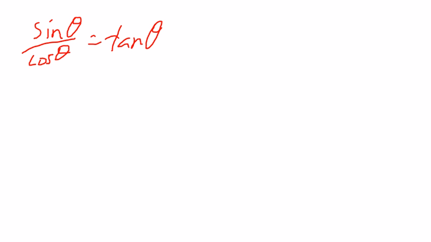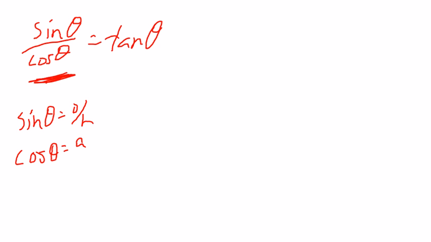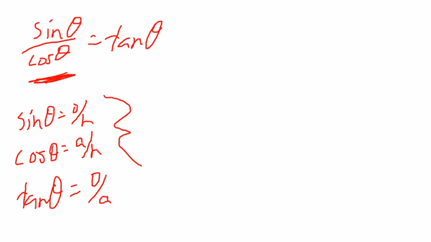The other one I wanted you to do was prove that sine theta over cosine theta was equal to tan theta. So what we're going to start here with is sine theta over cosine theta. And I'm going to show that it's tan theta. So first off, sine theta is O over H. Cosine theta is A over H. Tan theta is O over A. So this is kind of like a letter proof, I could call it. I'm going to take the functions and turn them into these letters here, and then show that I get O over A, which is tan.